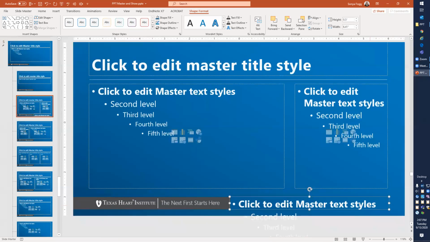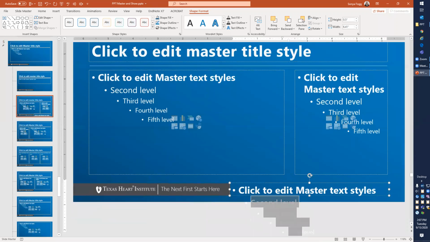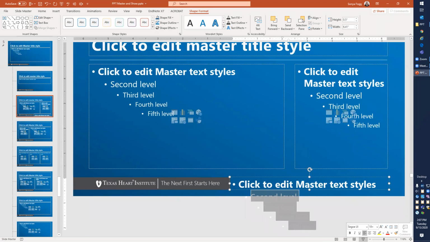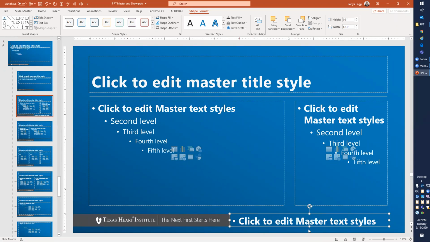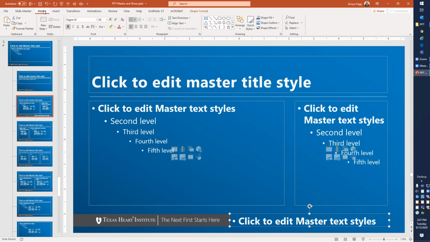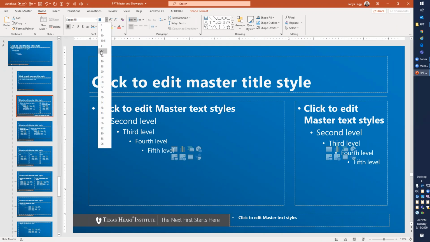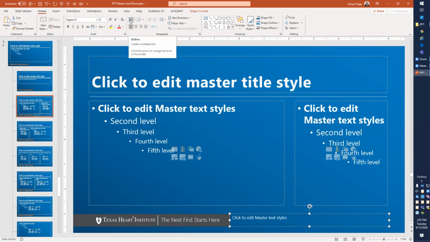It'll put in a default font based on that style. I'm going to get rid of the lower levels. And then if I click on the box itself, I can change everything in that box. Go to Home, because that's where all of the font options are. Use the font that has been assigned to this theme, but I'm going to make it smaller, a 12 point, get rid of bold, get rid of the bullet point. So see bullet point, no bullet point.